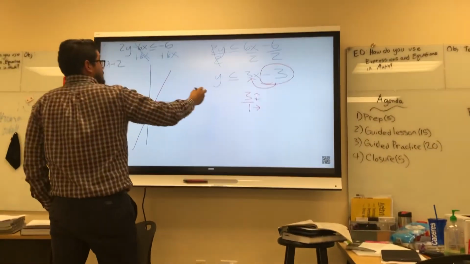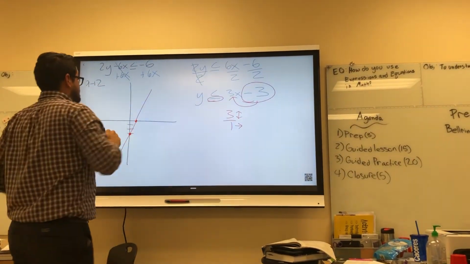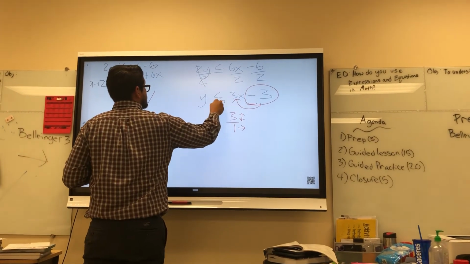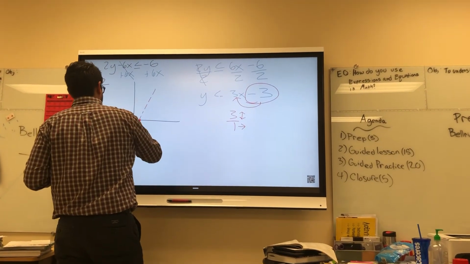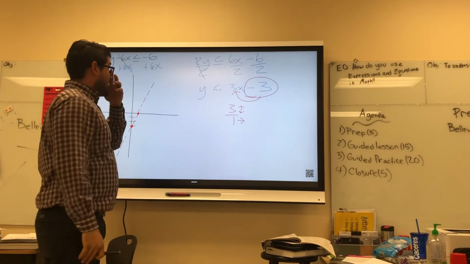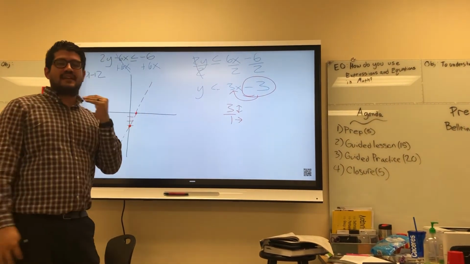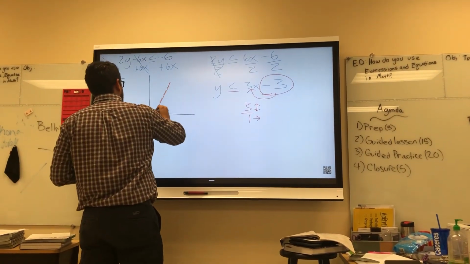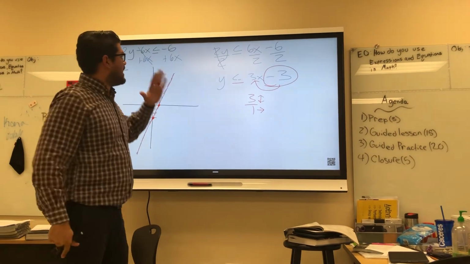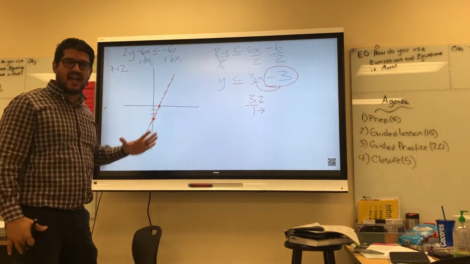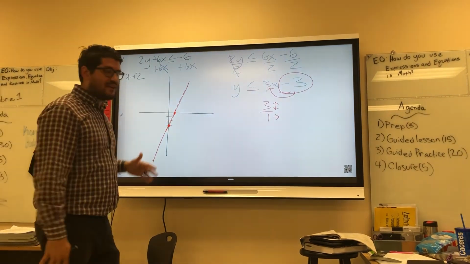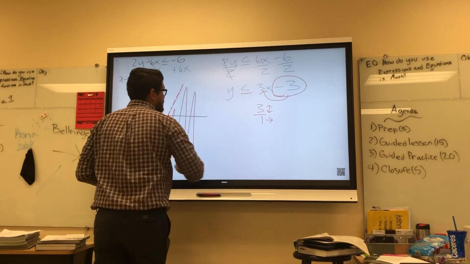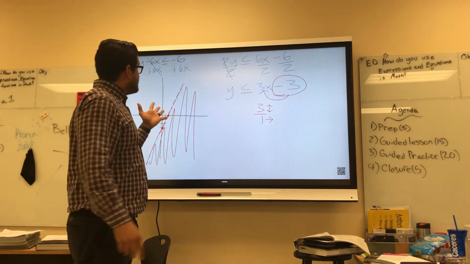Now, because it has this, it's a solid line. If it did not have that, if this was non-existent, the line would become a dotted line or a dashed line. Okay? And because it's less than, now we have to fill in the area of possible answers. Okay, so I'm going back to the way it looked before. The possible answers are any y that is less than this line. Y controls up and down, which means it has to be less, which means you are shading in everything underneath this. And that is it.